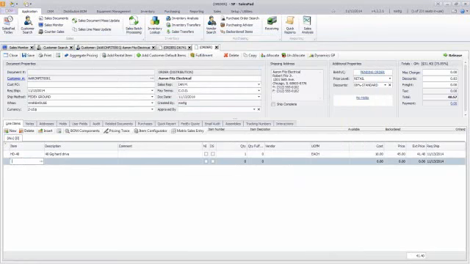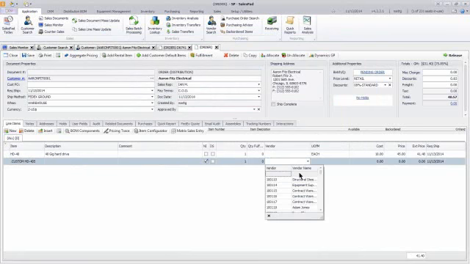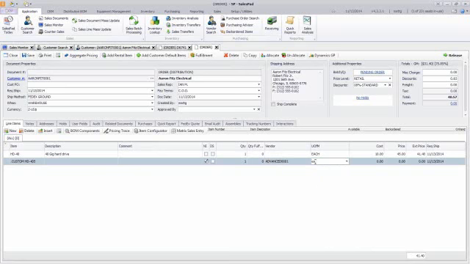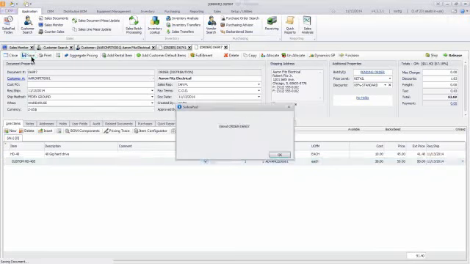But here I'm going to sell a non-inventory item. This, I know, is something that's out of stock, or it's going to be unique to this customer. SalesPad's going to let me know that this is a non-inventory item. I'm going to select a vendor for this item, and I'm going to put my unit of measure in. I have to put a cost in, and I'm going to put a sell in. And so now I'm going to save this document.